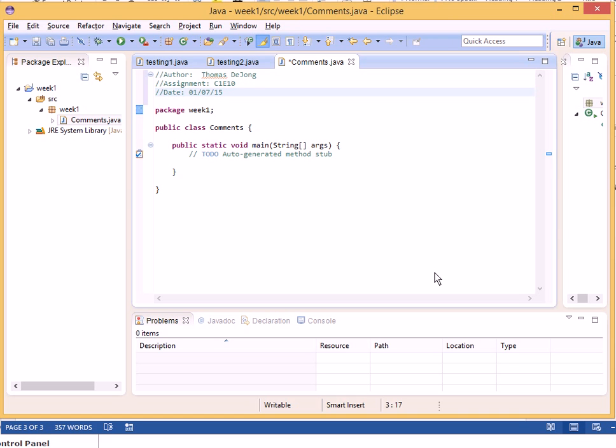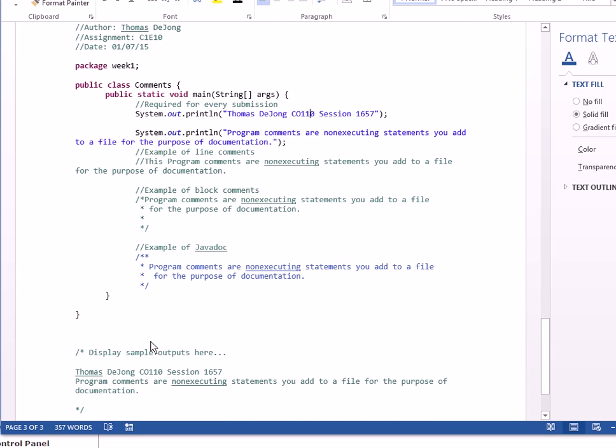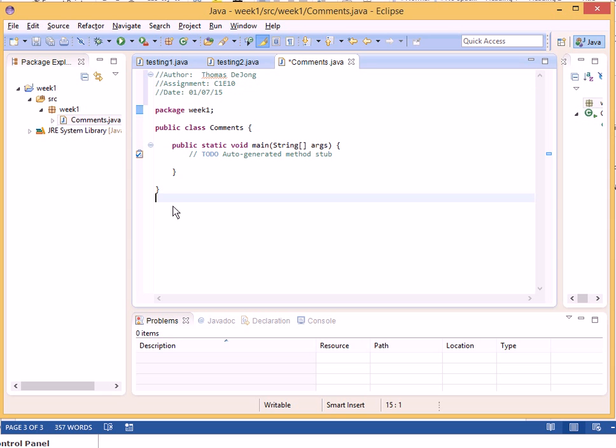And down the bottom, we're going to put this display sample outputs here. Put that all the way down to the bottom here. Once again, this time we're going to use a /*, okay? /* says that this is going to be a whole block of stuff, okay?